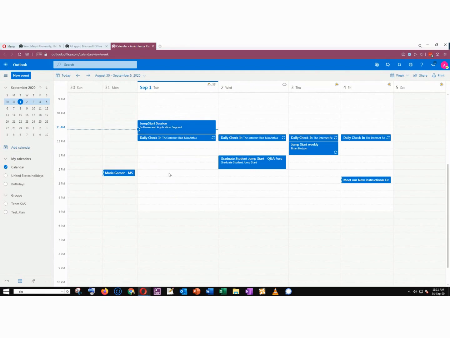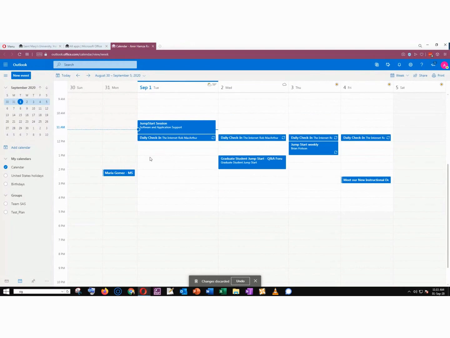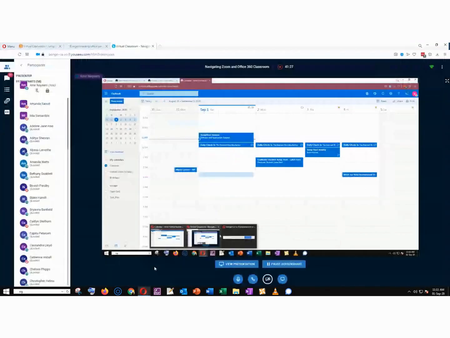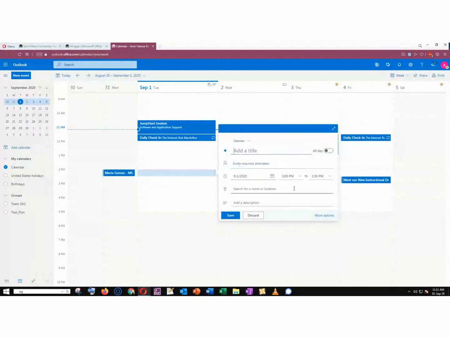If you wanted, you can create, say you have an appointment at 1 p.m., and you have Outlook and your calendar installed on your computer, also on your mobile. You can create a meeting. So if I click on 1 p.m., okay, I wanted the meeting to start at 1 p.m., but I clicked on this bar. Oops, okay. So you see, I wanted it at 1 p.m., so you can change the time here.